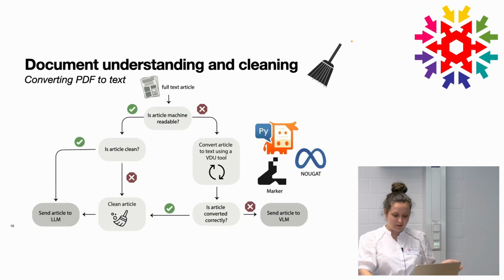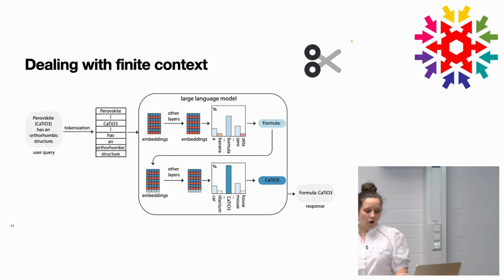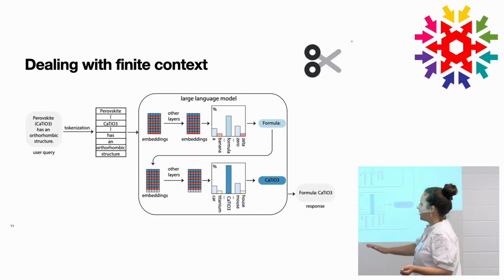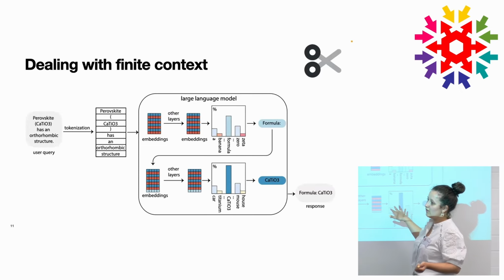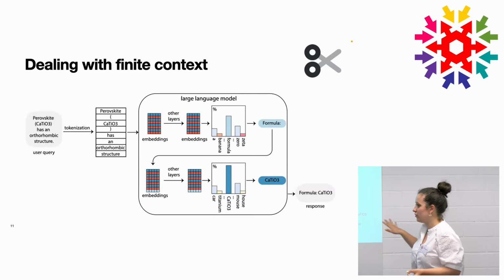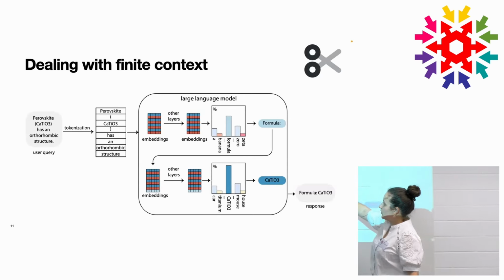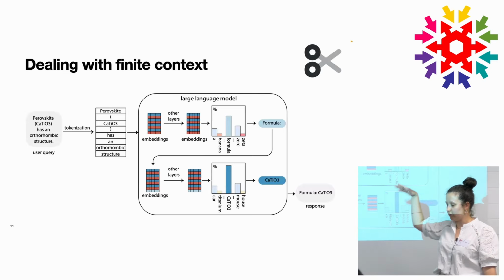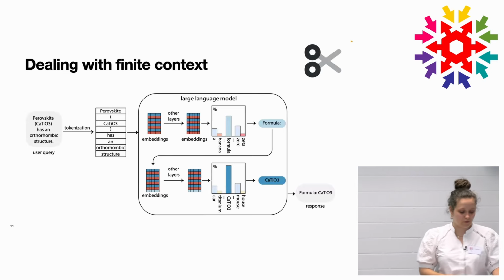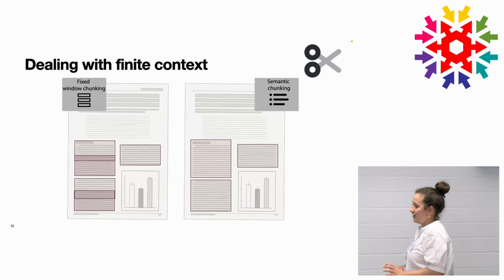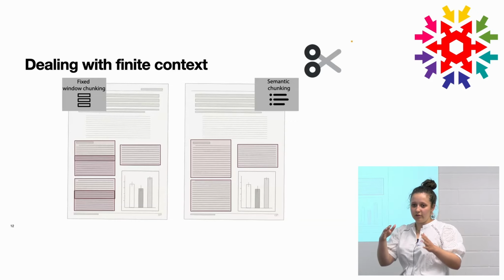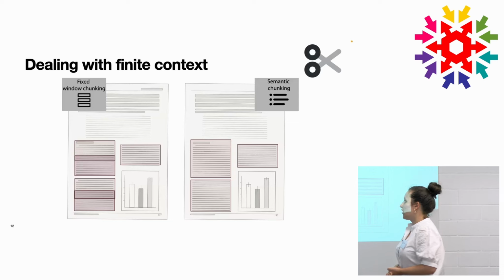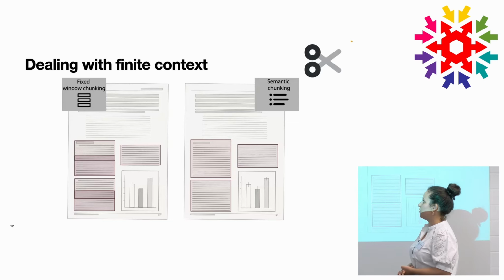And now we could actually send some stuff to a large language model. But to quickly come back, I told you we tokenize our text and then we send it to the model. But all of those models also have, as I said, a context window, which means they have a specific number of tokens you can pass to them. And if your number is higher, they will not accept your query, and you will get an error. That's why, in some cases, we need chunking techniques, which basically means you cut your text into smaller parts. There are different techniques and approaches for how you can do this.